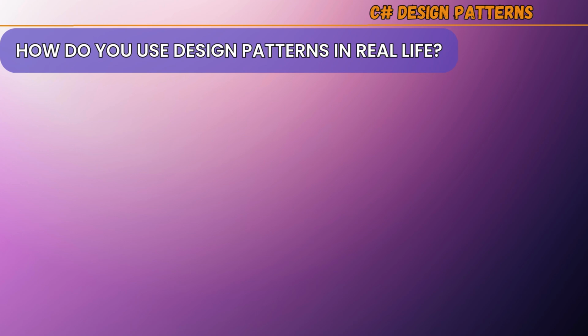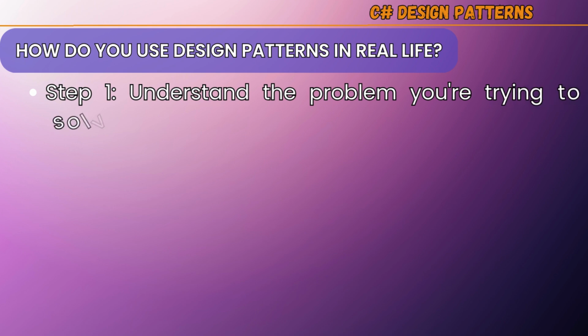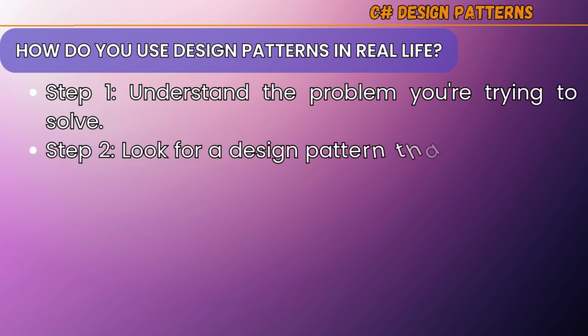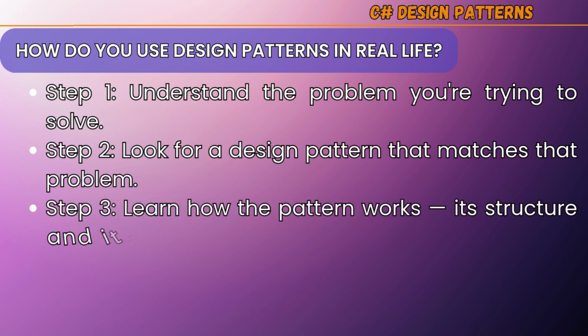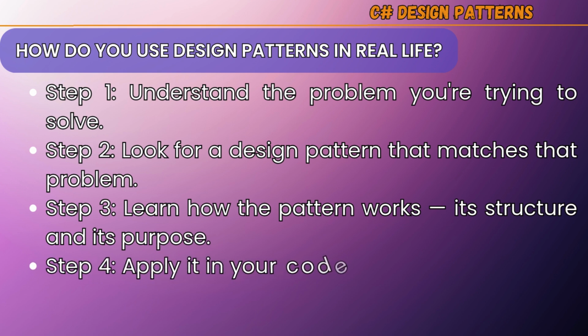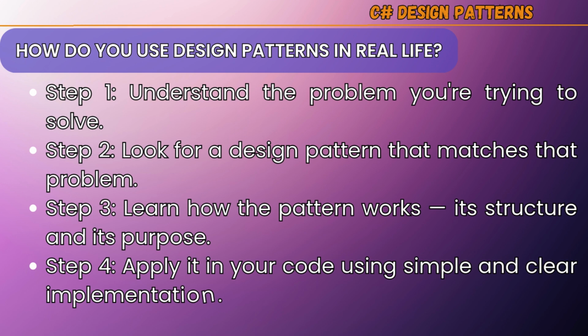So how do we use design patterns in real life? There are many steps. In step 1, we will understand the problem we are trying to solve. In the second step, we will look for a design pattern that matches the problem. In step 3, we will learn how the pattern works, its structure and its purpose. In the fourth step, we will apply it in our code using a simple and clear implementation.